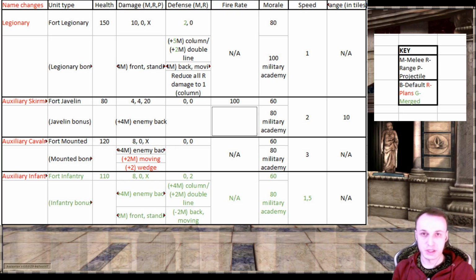But in my opinion, the biggest competitor in terms of usefulness is going to be javelineers, as neither the auxiliary infantry nor the javelineers need weapons. But javelineers have been a very powerful unit, basically the meta to use, since it has a ranged attack, and so it can always inflict damage at a range before the enemy reaches your lines.